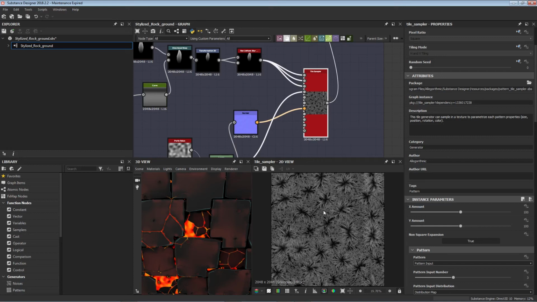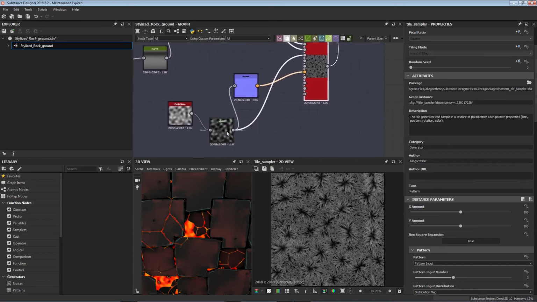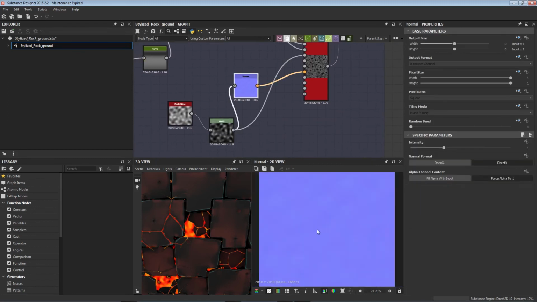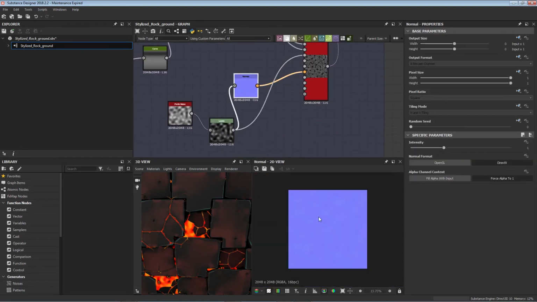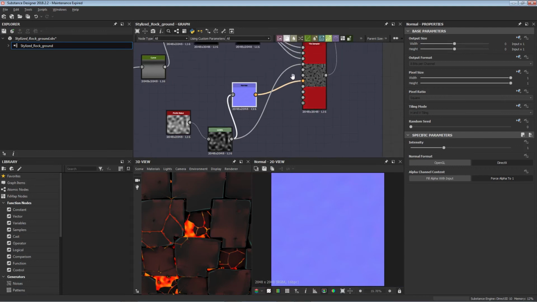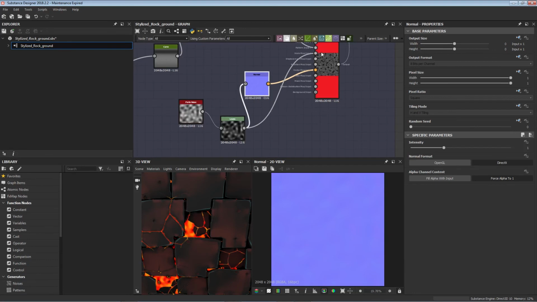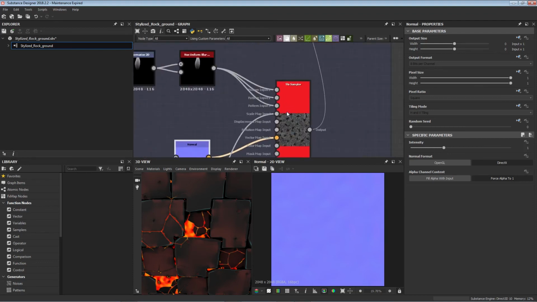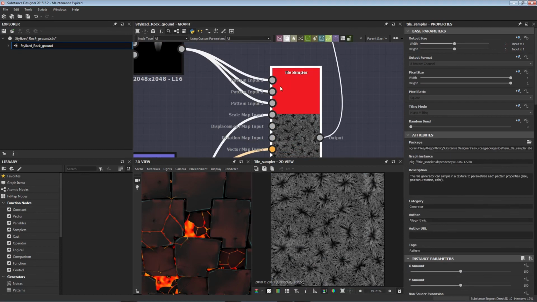So what we want to do is create a normal map from this, and it's kind of hard to see, but it's there, because we want to use this vector map input as well as the scale map input of this one. So this one has to be a grayscale, and to use a vector map input it needs an RGB, and that happens to be a normal map. So now that we've got those two maps plugged in, we can then put our patterns in.